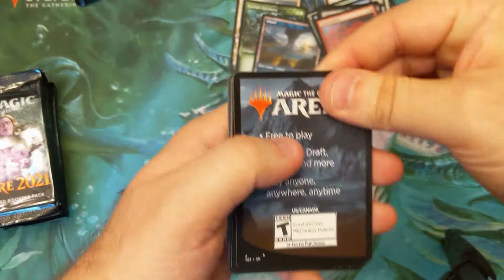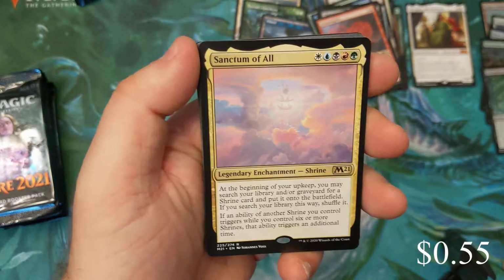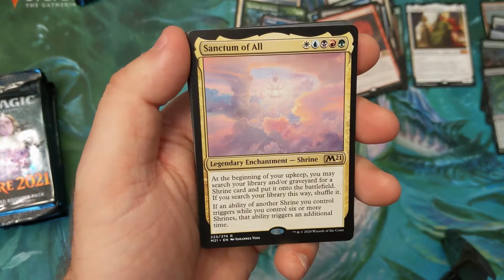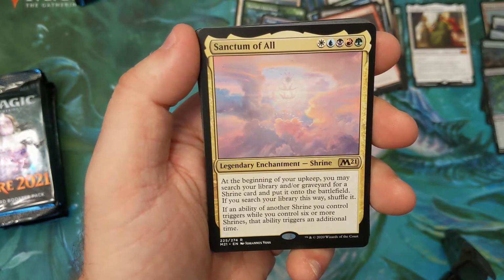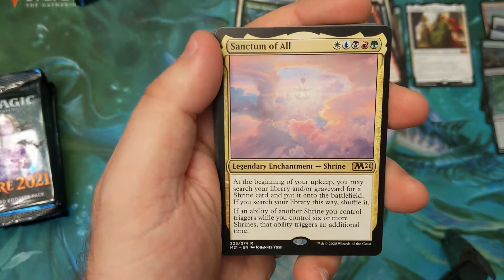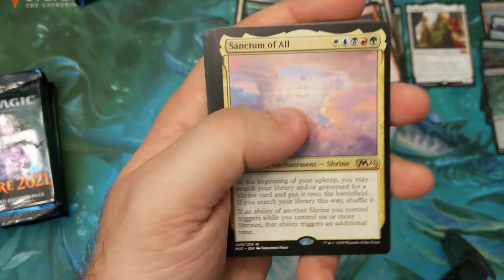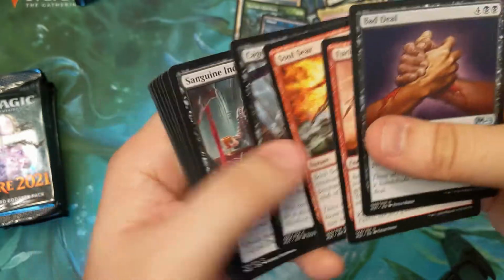Alright, only 1 mythic so far. Hopefully we start heating up on those mythics. And Sanctum of All, the Sanctum Payoff, or the Shrine Payoff. For Wooburg, for a legendary enchantment shrine, at the beginning of your upkeep, you may search your library and/or graveyard for a shrine card, then put it onto the battlefield. And if you do search your library this way, shuffle it. If an ability of another shrine you control triggers, if you control 6 or more shrines, this ability triggers an additional time.